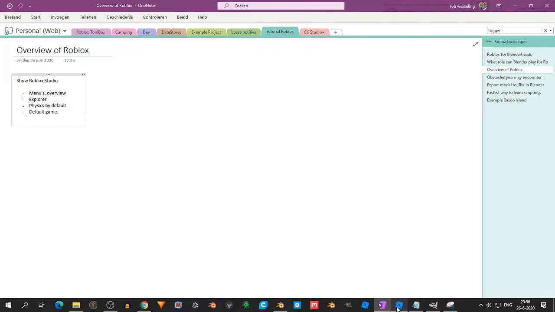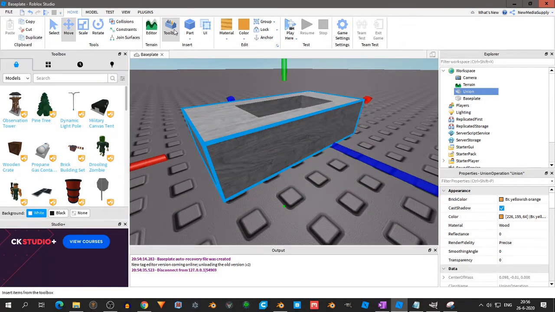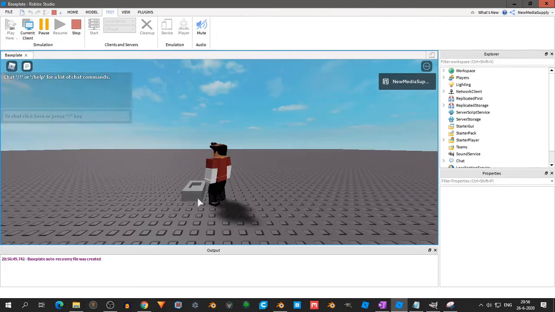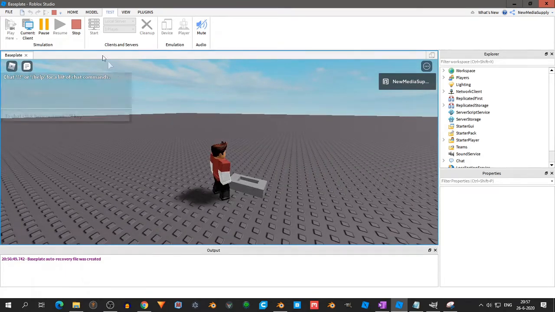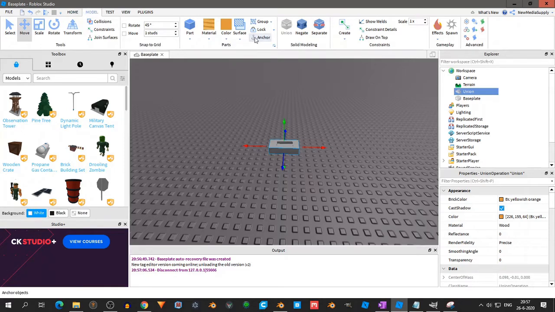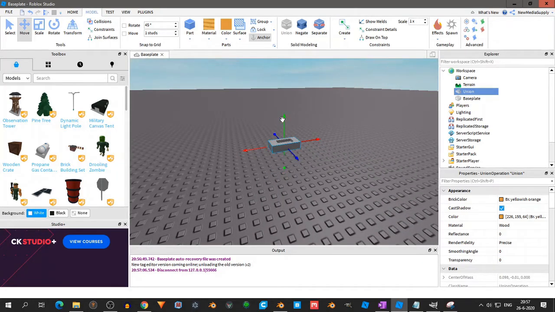Oh yeah, so the physics. By default, when I add this thing, let's run this. So we go to Test here. I put the brick up, but the brick is now down. So by default, physics is applied to all objects. You can switch it off because, let's say I build a tree with a small, long, high trunk, then the tree will most likely collapse. To prevent that, you go to Model and select Anchor. Then it will just stay, so the physics is not applied.